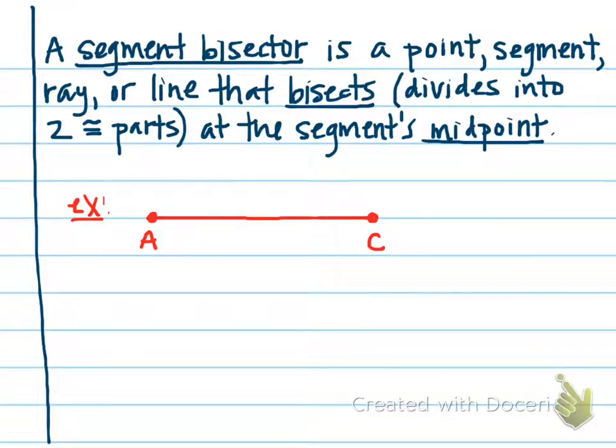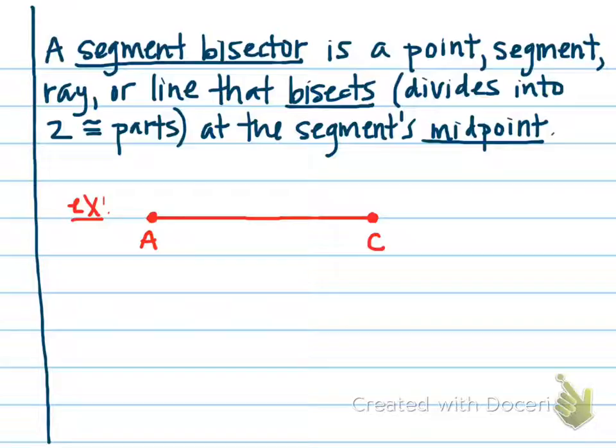Okay, now we're starting the 1.5 part of the notes, which is about bisectors and trisectors of segments and angles. So the first thing we're going to talk about is a segment bisector. Bi means two. Anytime we take a segment and cut it in half, we are bisecting it. That means to divide into two congruent equal parts. And we divide it at the segment's midpoint. That is the point where we cut it in half.